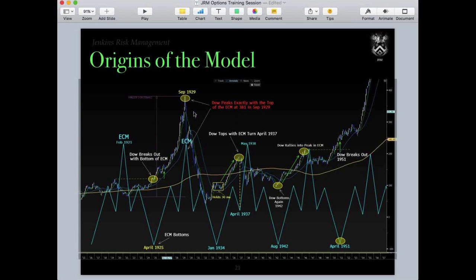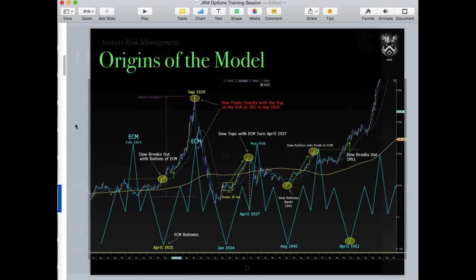All right, and then it dropped basically into this turning point, made a low just right after that. It based into 1934, and then it broke out again and peaked with the turning point here, April 1937. Then it went sideways, but the next big turn again was 1942, and again you had a rally basically into the top of the ECM. Looks like that was 1947. All right, guys, then again you exceed the highs. Look at this, exactly with the bottom of the cycle, boom, and then the market exploded in the 50s.